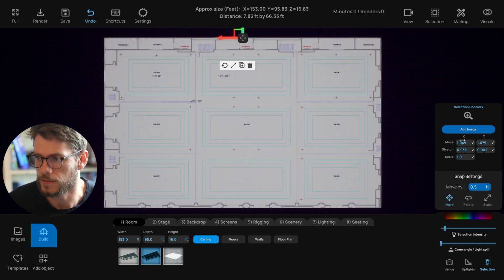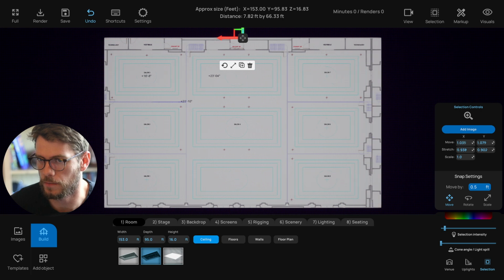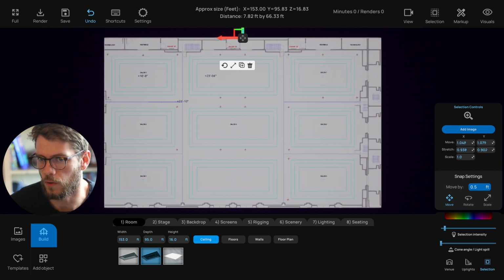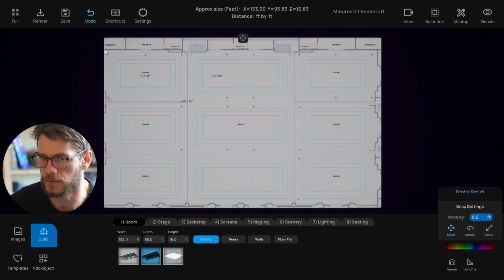But what I'm going to do is these sliders up here allow you to move and stretch the image. So I'm going to move it to the left here so that my walls align to the left side of the room there. And then I'm going to stretch it a bit over there so that the walls are over here. And so the dimensions again that I'm going off is from this wall to this wall back here and then down to here.